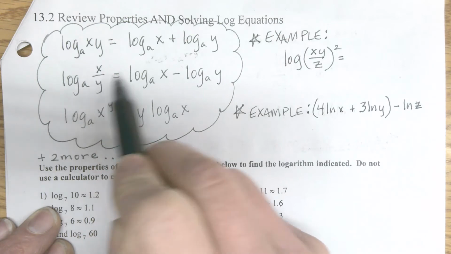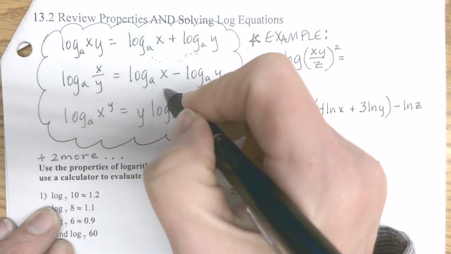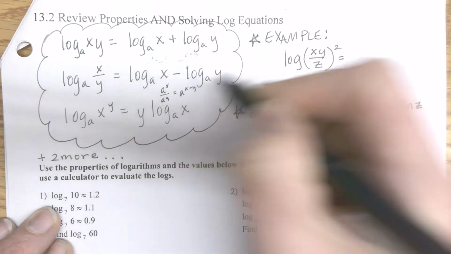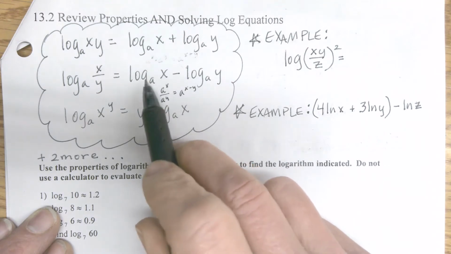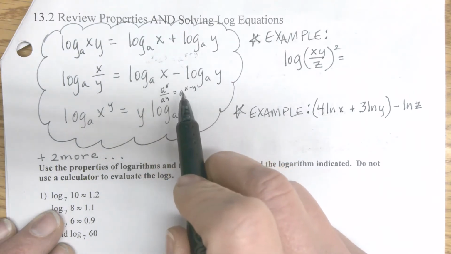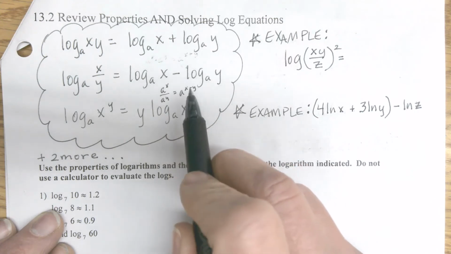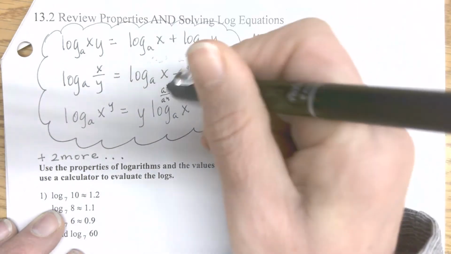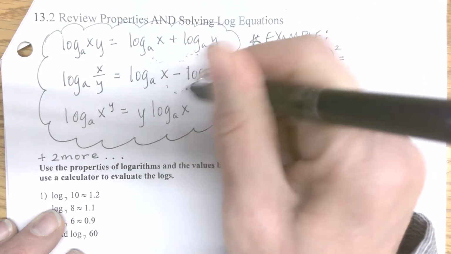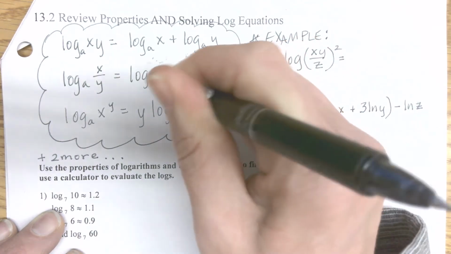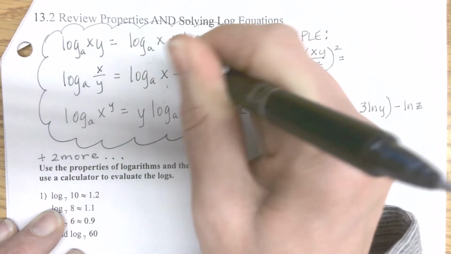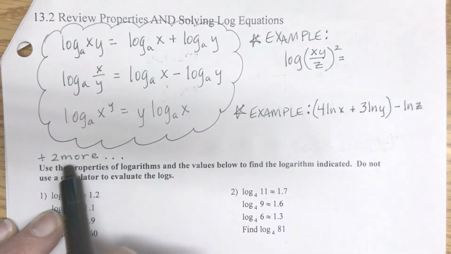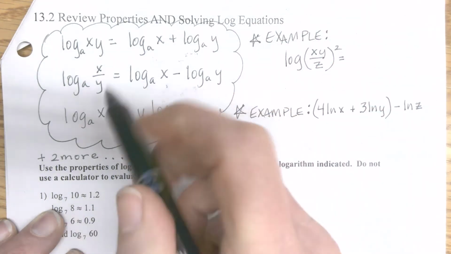Likewise, division relates to subtraction, and we saw that as well. If I had a to the x over a to the y, that was a to the x minus y in the power. Remember, the answer to a log is a power, and so that's why I have a power minus a power in my exponential rule. I just want to show that connection. And then the last one, actually we have two more after this, but these are the main ones that we work with.